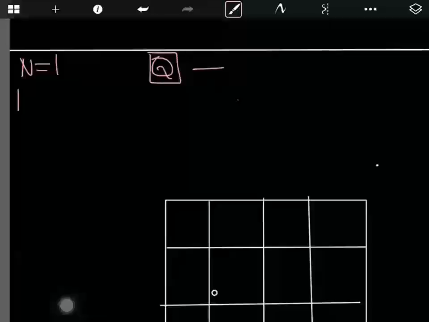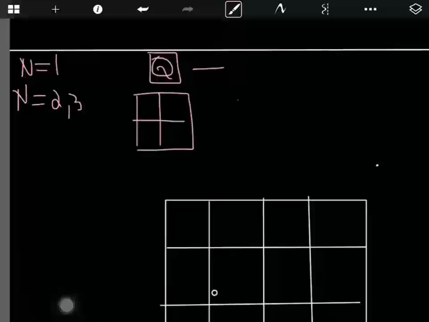Okay, so when N is equal to 2 or 3, so if I draw a 2x2 chessboard here, if I place a queen in any of the corners, you can see that the rest of the cells become occupied because the queen covers all the rows, diagonals and columns, which makes it impossible to place any other queen on any of the other three places. So for n equal to 2 and n equal to 3, there are no solutions. It's impossible to place 2 queens on a 2x2 chessboard and 3 queens on a 3x3 chessboard.